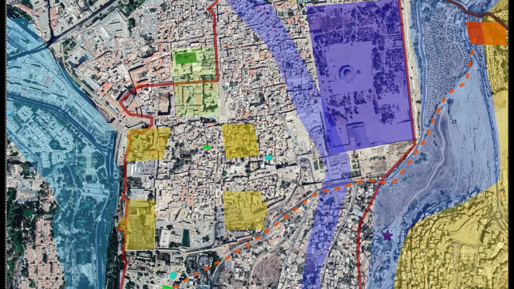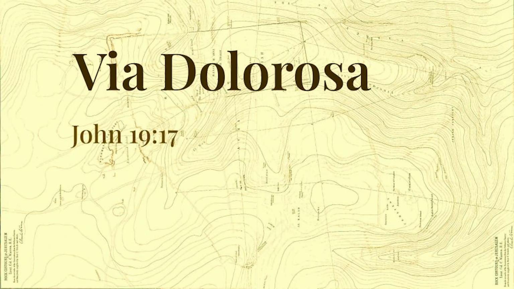I think that the favored one, which I will leave up, is Herod's palace. Most academics seem to think this is the most likely place for Pilate to have been, and that the Hasmonean palace is the most likely place for Herod to have been. Herod isn't mentioned in John's account, so we are going to ignore that one for right now.